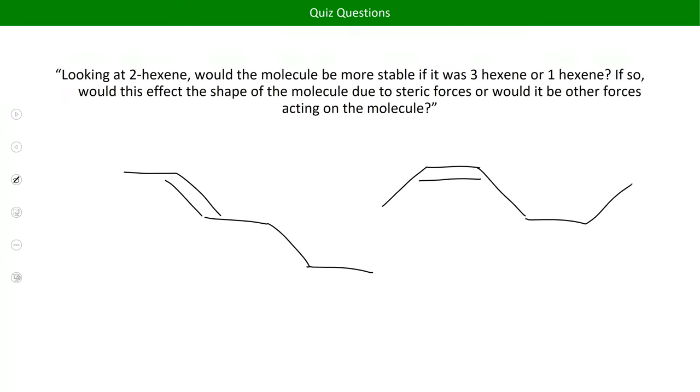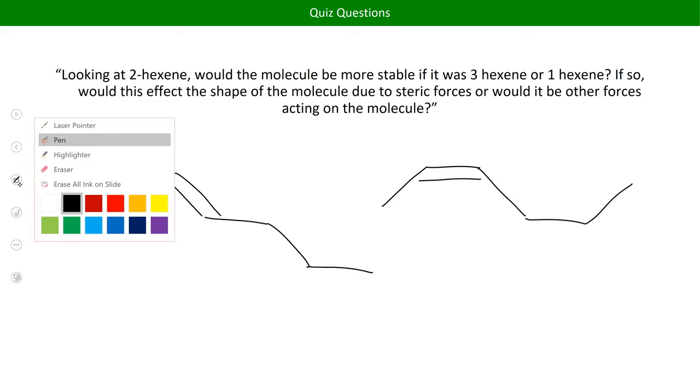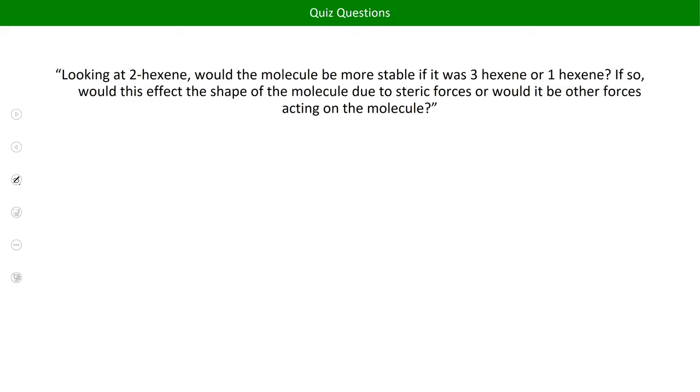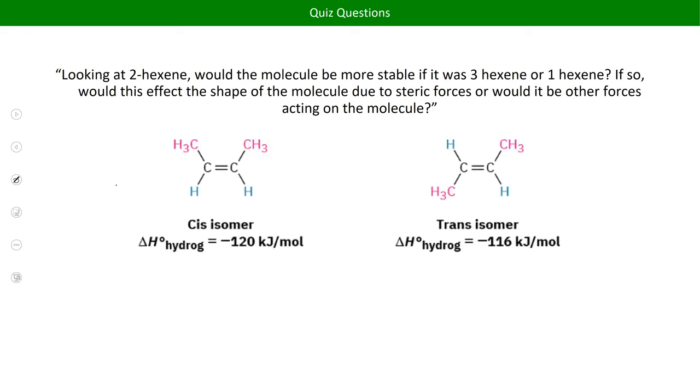And I wanted to mention something we'll go into significantly in a little bit, though. Turns out there's another aspect here as well. So there's the cis versus the trans. And so we can actually look at these regardless of how big the overall molecule is. We can get an idea of how stable this pi bond is by looking at what's called the heat of hydrogenation.